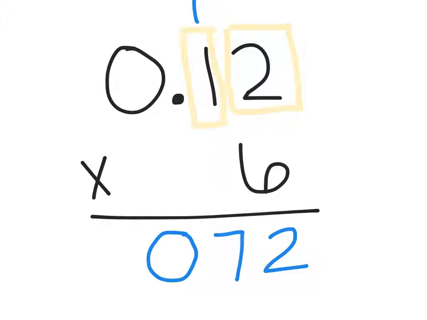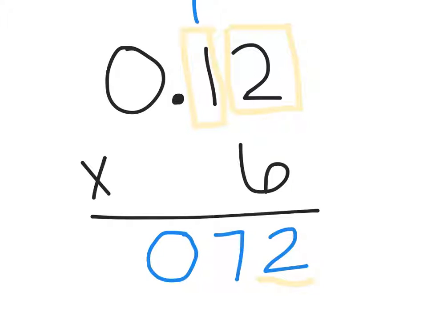Now that we have multiplied, we're going to go ahead and count how many places we need to have highlighted in our product so we can know where to put our decimal point. So in the factor, I have 2 places to the right of the decimal point, and so I have to have 2 places to the right of the decimal point in my product as well. So we're going to start with the 1's place value, which is 2, and I'm just going to go ahead and underline mine. You go ahead and highlight yours.